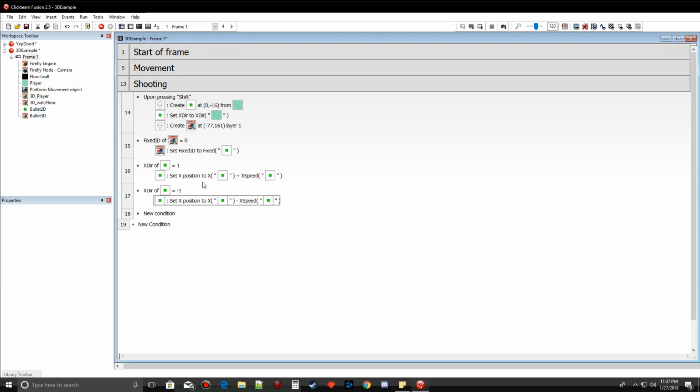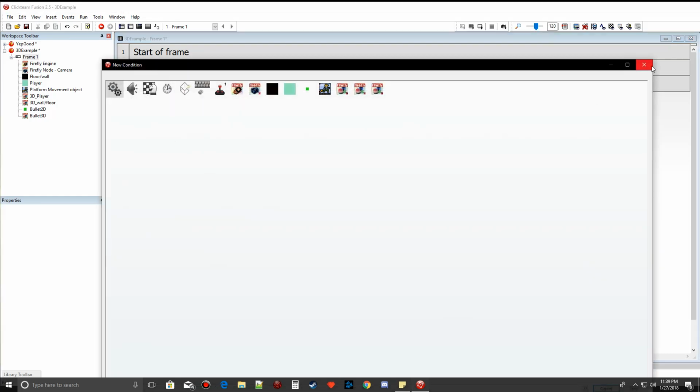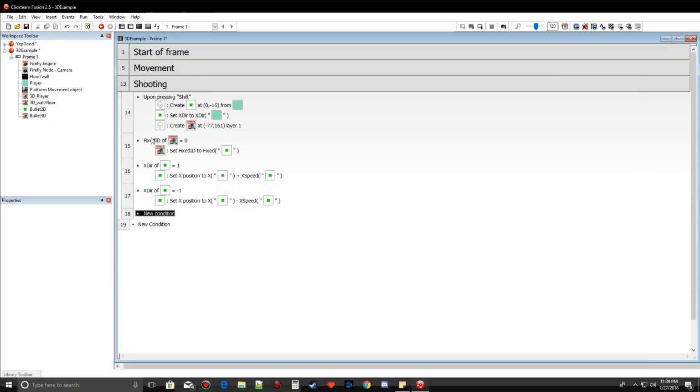But there is one thing. Our 3D object is still not going to follow these bullets. And to do that, we need to now check for the fixed value, or the fixed ID. So let's go into new condition.